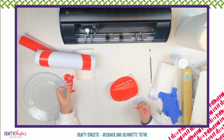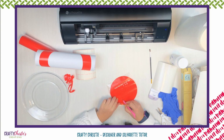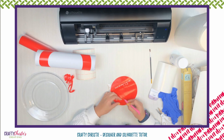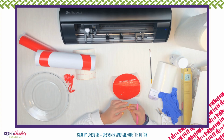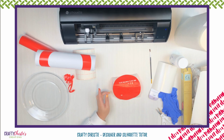Oh, do not bother with the transfer tape from the dollar store. The last time I tried it, I spent the majority of my time trying to peel the transfer tape back off of my project after I used it, and it left debris and goo all over the vinyl and all over my base material, and so it's just not worth it. If you wanted to use something cheap, then go buy some painter's tape or some masking tape. Do not bother with the transfer tape from the Dollar Tree. Okay. Let me finish doing this and I will be back when it's done.